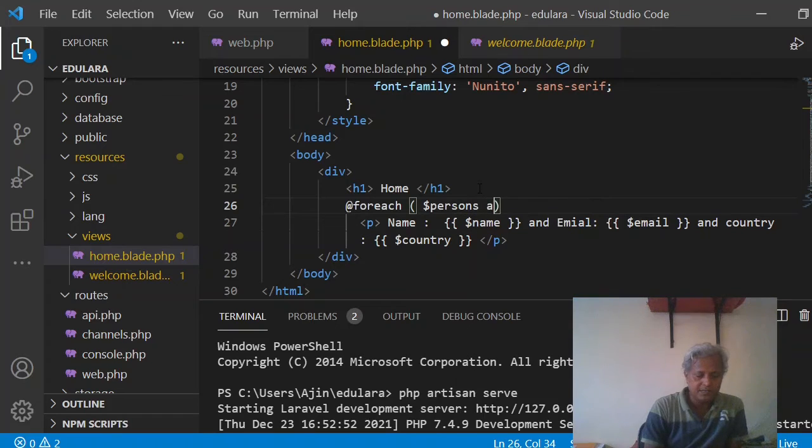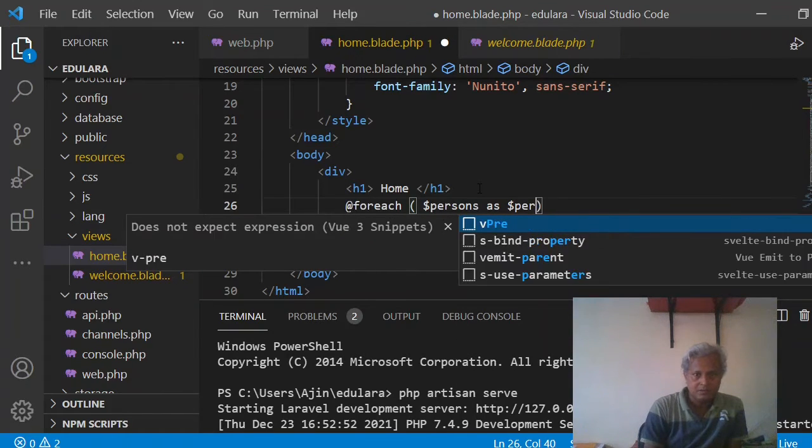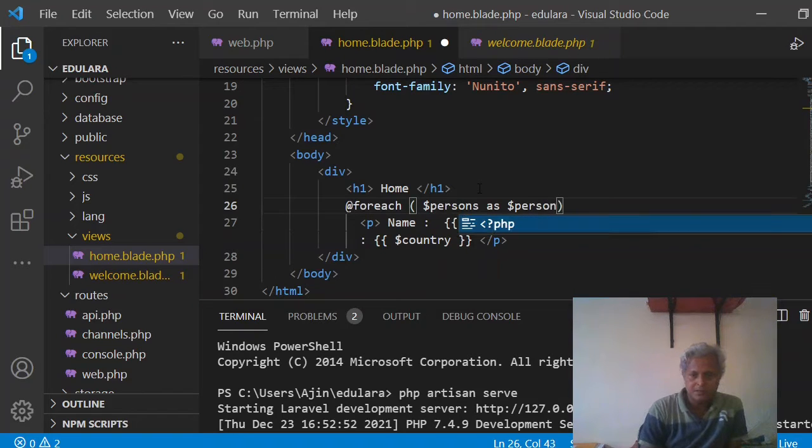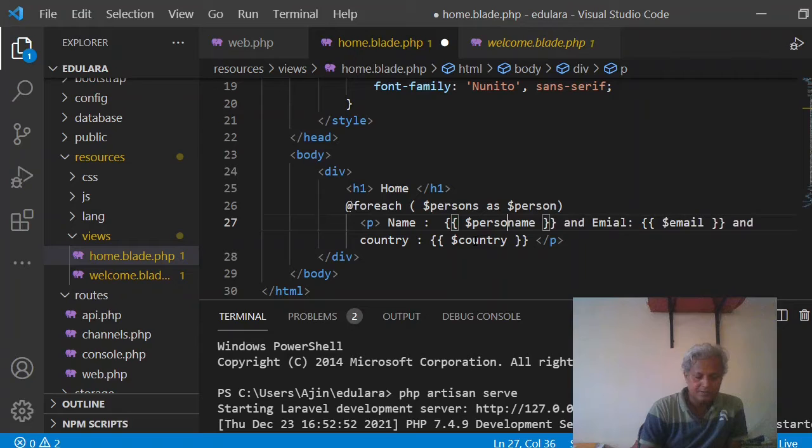Then to receive the information, you type $person, and in the square brackets you write, in single quotes, the key, that is name.